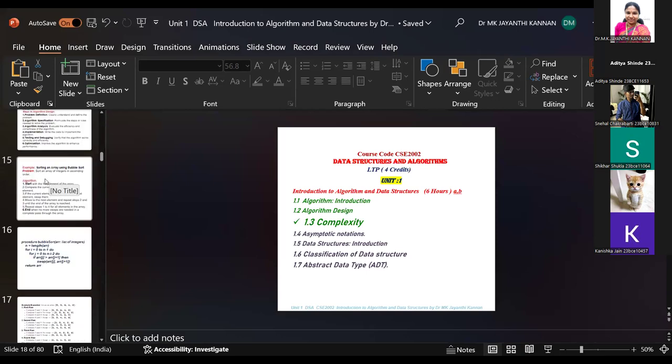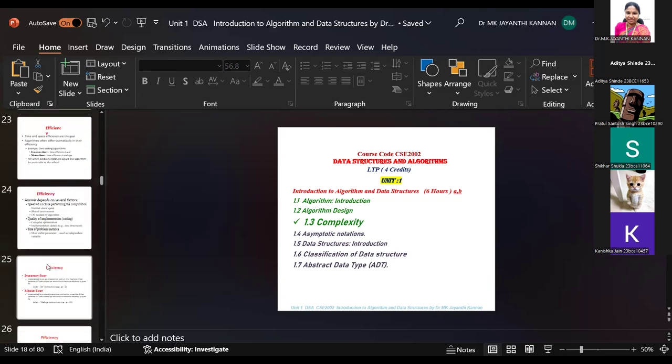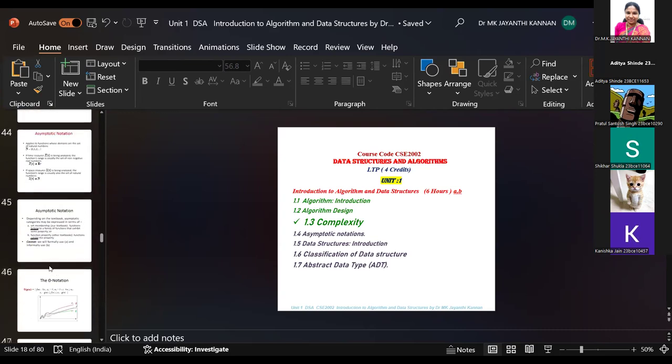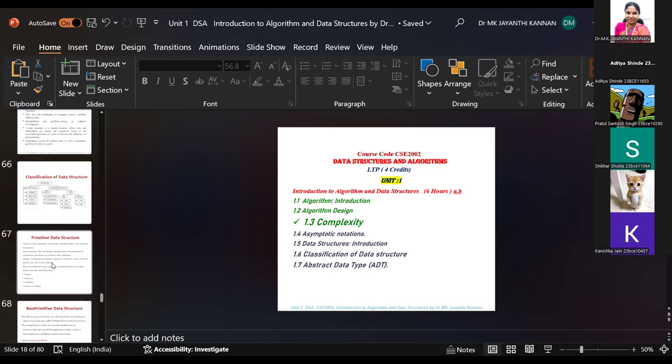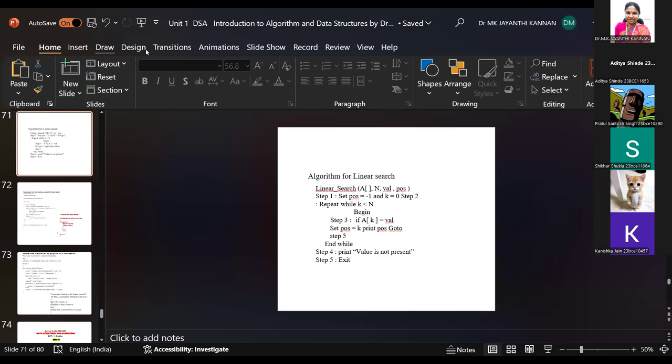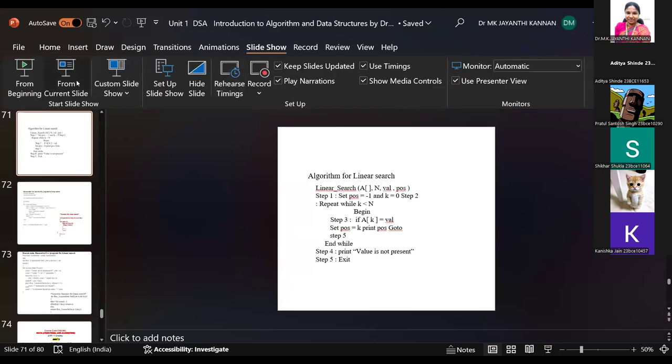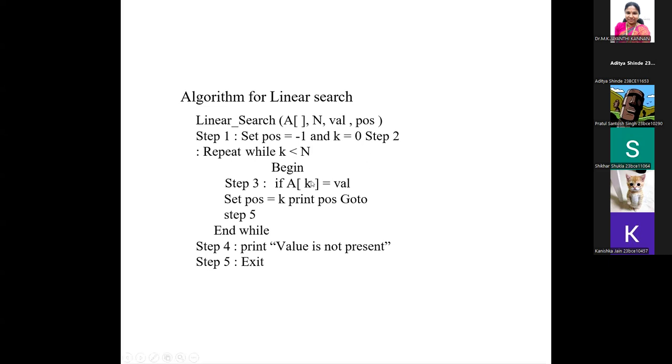Yes, ma'am. Yesterday we discussed one program. How many of you executed it and got the result? Which program did we discuss in the previous class yesterday? Linear search. Which logic did we discuss? How many of you executed the program and got the result? So in yesterday's class, we discussed linear search, no? Yes, ma'am. Linear search.